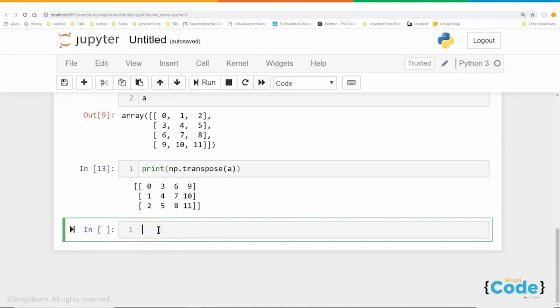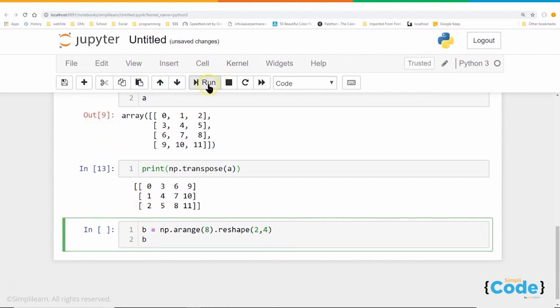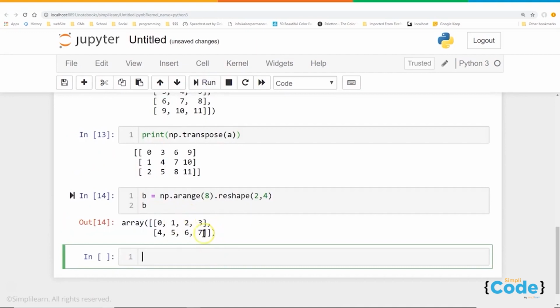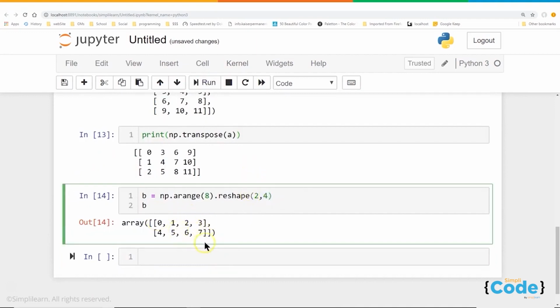And let's play with the reshape just a little bit more. We'll do B equals np.arange. Let's do 8. And reshape. We'll do 2, 4. Let's go ahead and print B. And then run that. And you'll see we have now the 2 rows. This is a bit more like, say we have 2 rows of 4 things. So this might be all of our X components and our Y components. So we can switch it back and forth real easy.